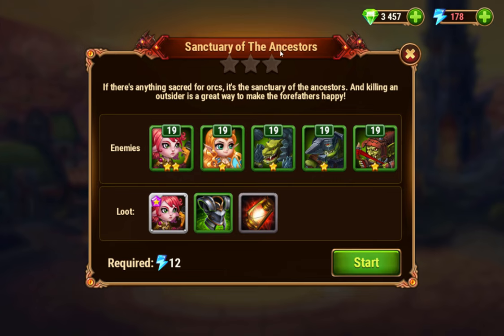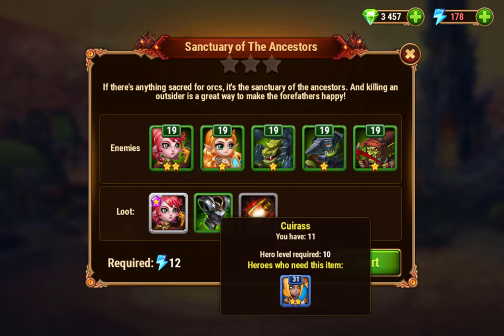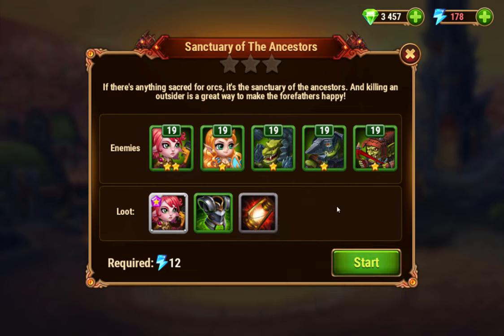It's too bad. Sanctuary of the Ancestors. If there's anything sacred for orcs, it's the Sanctuary of the Ancestors. And killing an outsider is a great way to make the forefathers happy. Foxhole Stones, Cuirass, Oil Lamp. Acquire 12 energy. Those are called Mountain Trolls. Chain Patrols, and then of course Fox and Aurora.